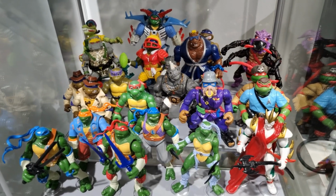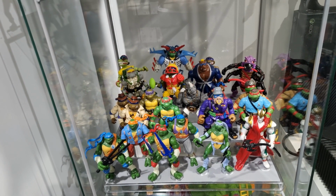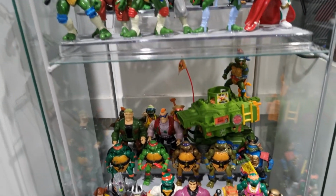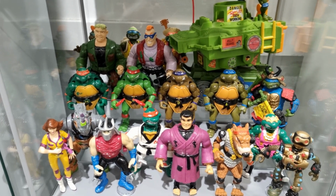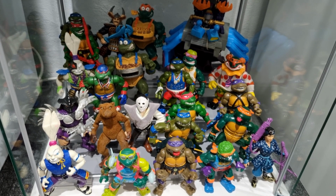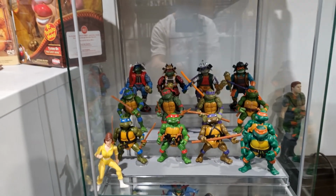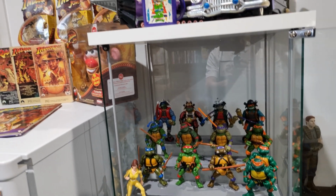Now, one thing that's really interesting, and here's where I love seeing how different people approach collecting. Dean's put a lot of his focus on just filling out the figures, like getting as many figures from the vintage TMNT line as possible, and accessories kind of as a secondary focus. Dean's got a ton of accessories that he hasn't yet gotten around to displaying with these figures. Whereas my focus is very much trying to pick up complete figures as I work my way through. So yeah, really cool TMNT collection here. So I think now I'm 3 figures away from the first 4 waves. Wow. And like you said, I just haven't had the time to dig all the accessories out and match them all up, but they will come. There is plenty of them.